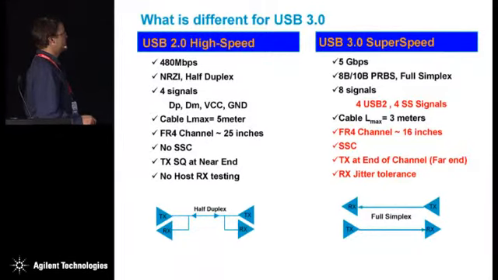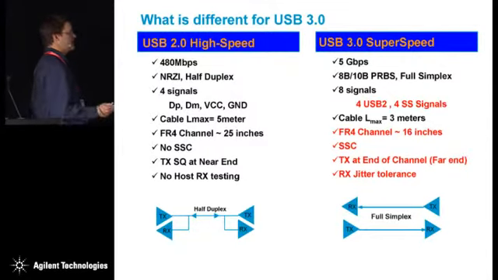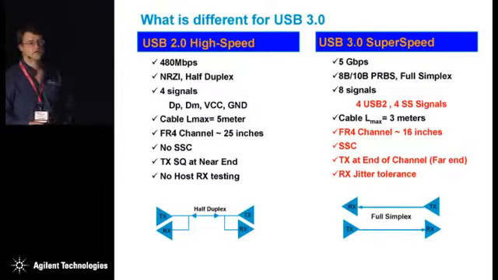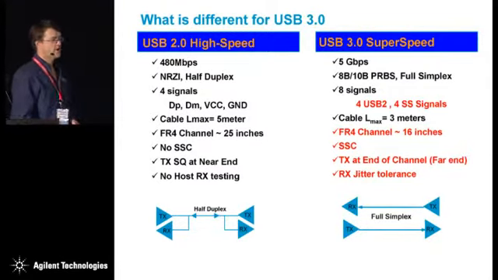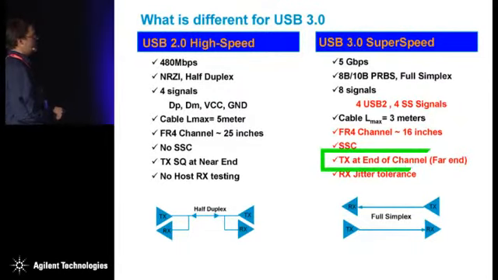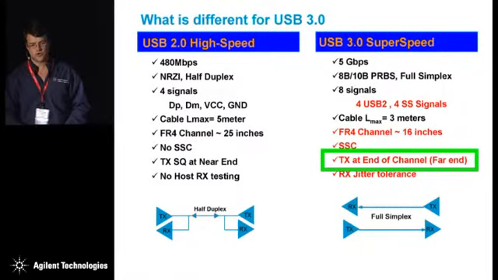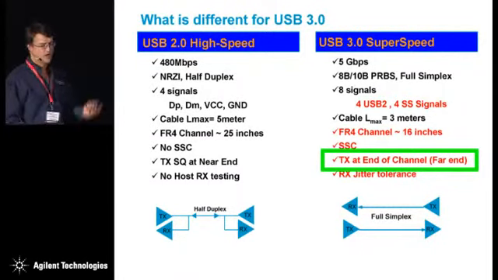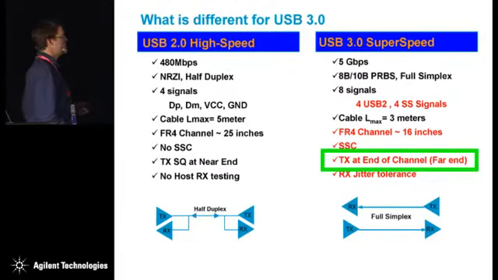2.0 measures the signal right at the transmitter pins with a short breakout fixture. But it makes the assumption that the fixturing has negligible effect on the measured signal quality, and the eye patterns are designed with enough margin in them to account for interconnect differences. Super speed cannot make that assumption. So the transmitter is characterized at the far end of the channel, and I'll describe in a bit more detail what that means. But basically, you're measuring through a nominal case channel of 3 meters of cable, and for a host, 5 inches of FR4.